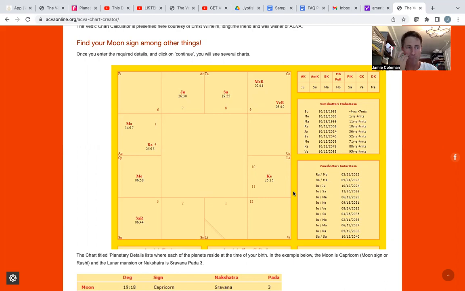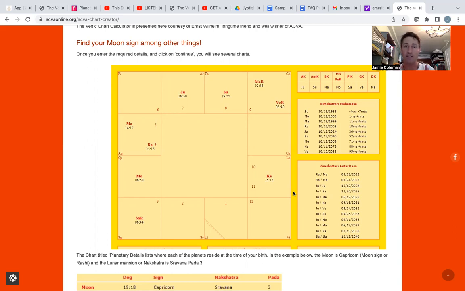A lot of times, birth times on birth certificates are not exactly exact. There's a lot of things happening when a baby is born. So oftentimes, we'll use the birth information, but then looking at your life, looking at events that have happened, relationships, tendencies, it may verify that birth information is accurate, or we may shift it around slightly. So very common. If you don't know your birth information, it is very difficult to do an accurate Vedic reading. If you have approximate birth information, again, we can use that. But if you have no idea, it can be done, but it's really not ideal.